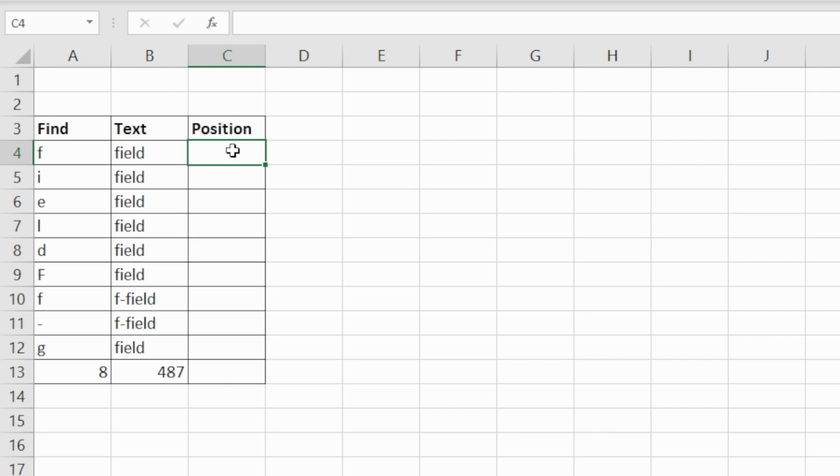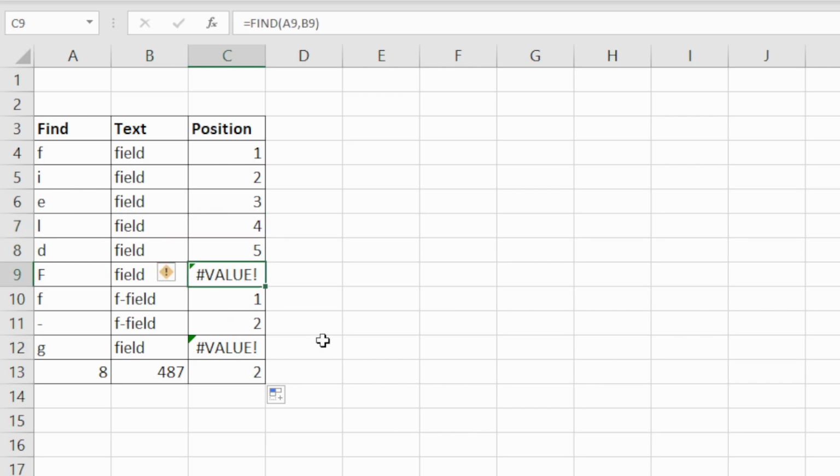We're also going to look at what produces errors when this function won't give you the correct answer. So if we do equals FIND, open it up, and specify our find text, which is cell A4, and then our within text, which is this cell here. We also have the option of a start number, which we'll come on to in a minute. If we hit enter, we can see that F is the first character. If we drag these down, we get 1, 2, 3, 4, 5, because this is just field spelt like that. D is the last letter in the 5-letter word, so we get 5. L is the 4th letter, so we get 4, etc.